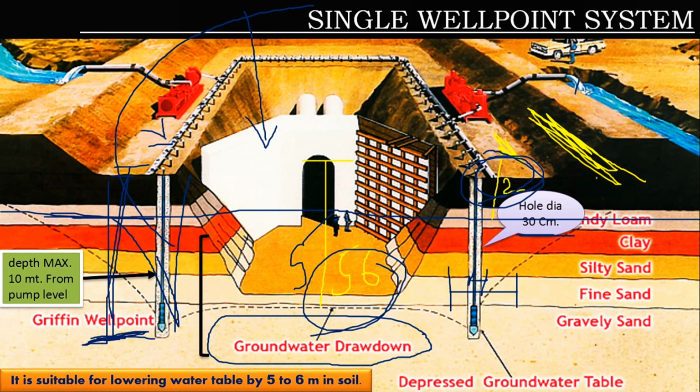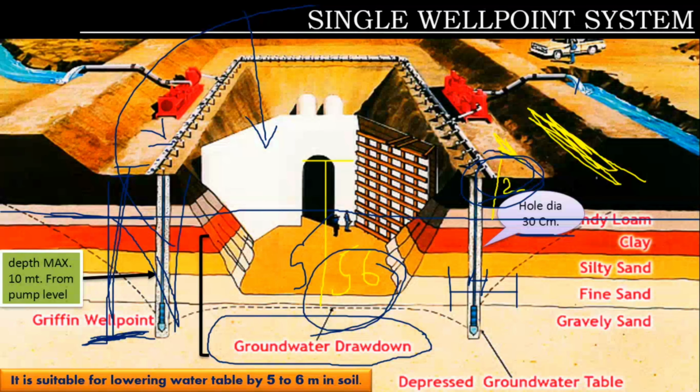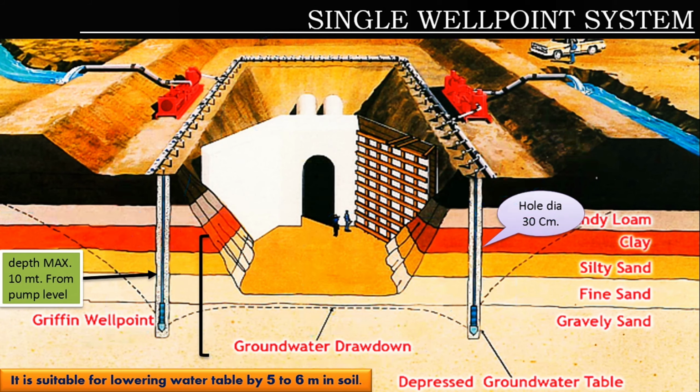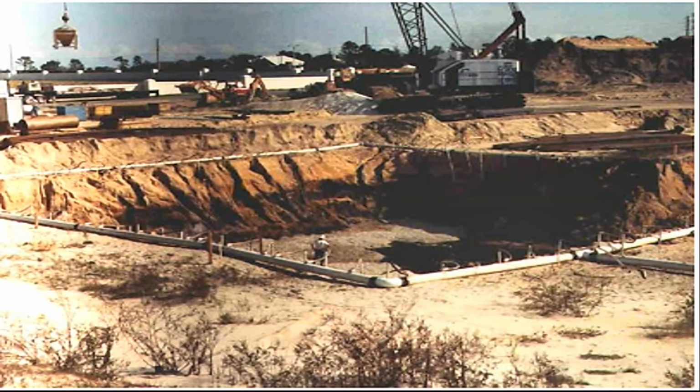As we discussed, it is only used when you want to lower down your water table up to 5 meters or maximum up to 6 meters. But if you want to lower down more than that, if you think, sir, for my construction I need to lower down my water table up to 9 meters or 12 meters or 13 meters, then as you say the single well point system is not suitable, what do I need to do? Do I just keep my work? No. For that we have the second method, but before going to the actual method, we will look at a different example relevant to the single well point system.